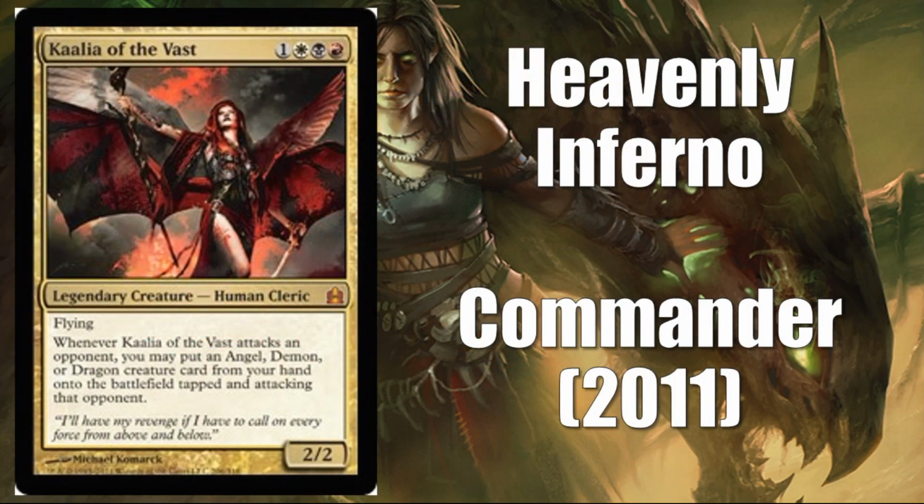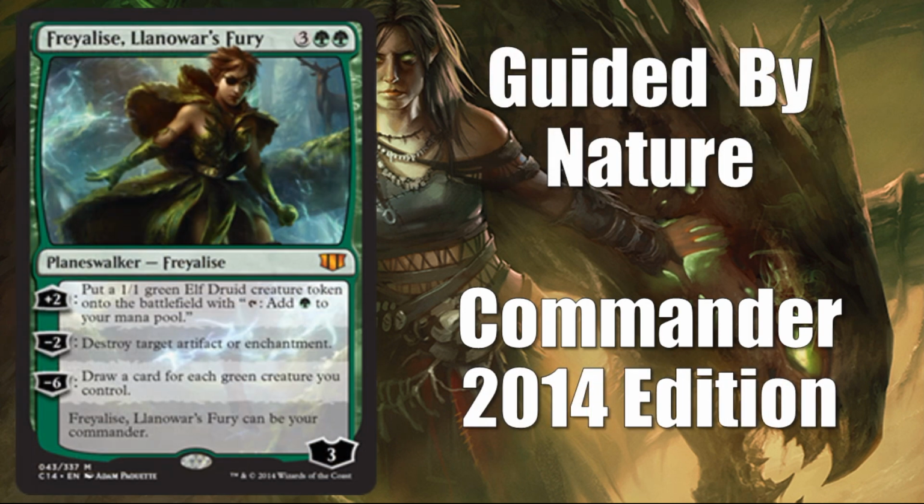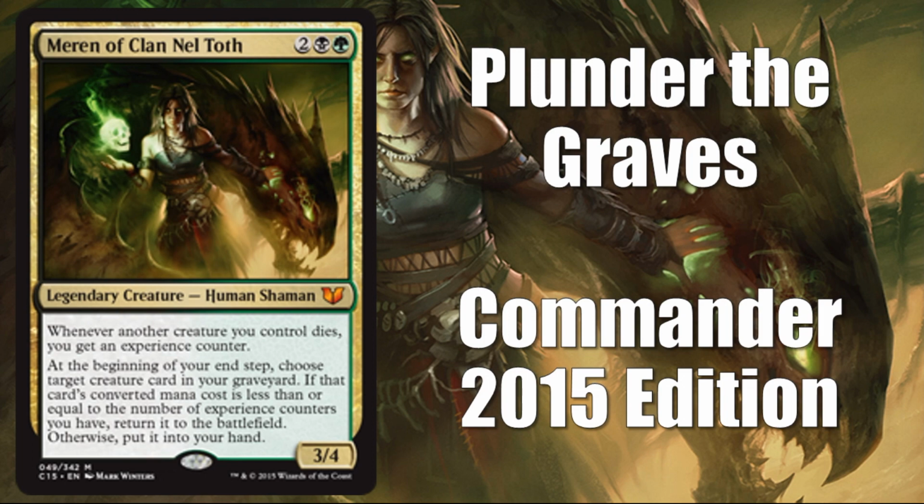Now, the 4 decks that will be contained within the box are, first off, Heavenly Inferno from the original Commander release in 2011, featuring Kaalia. One thing I do want to point out too, the main commander, the one card that they consider the main commander in these 4 decks, will be in foil, so that's important to note. The second deck you'll get is Evasive Maneuvers from Commander 2013. Guided by Nature, this is the one we looked at yesterday from Commander 2014. And finally, the deck we're going to look at today, Plunder the Graves, Commander 2015.